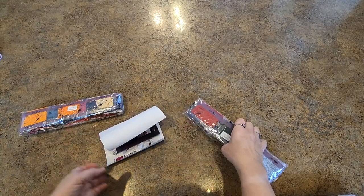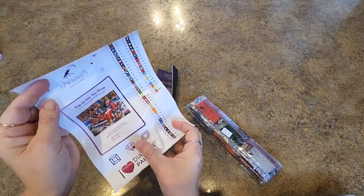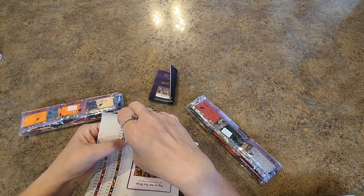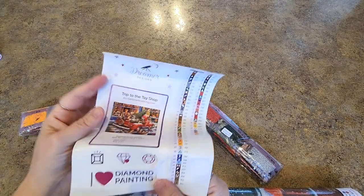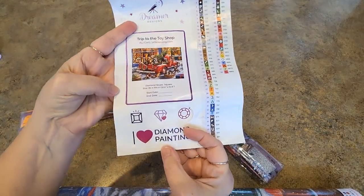This has been happening, and it's not a huge deal, but the sticker sheet has been getting mangled up and caught. I think they need to do something a little different with it. I don't know what they can do differently, but anyhow, it's not a huge deal. We got some fun little stickers down here.